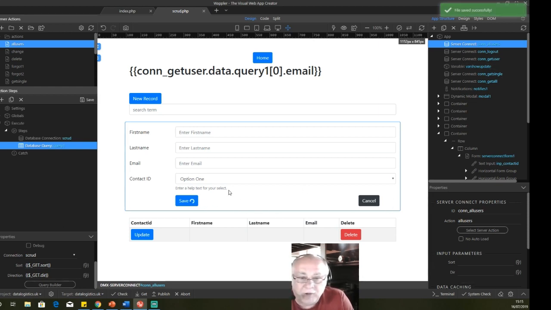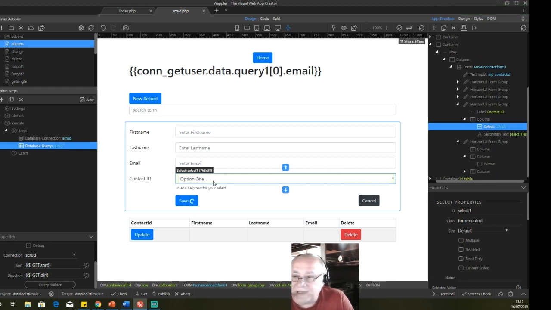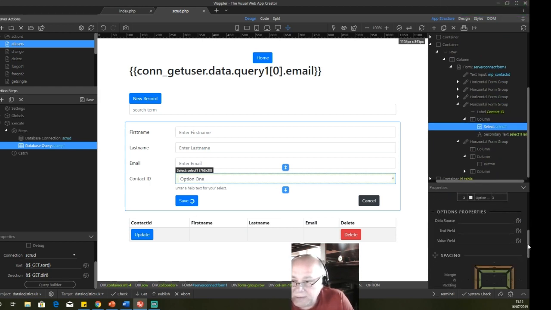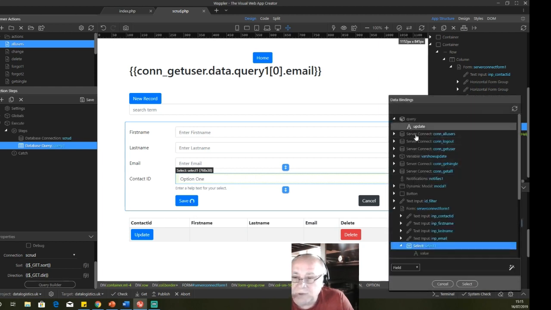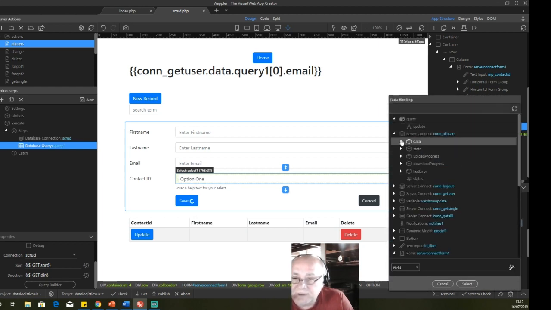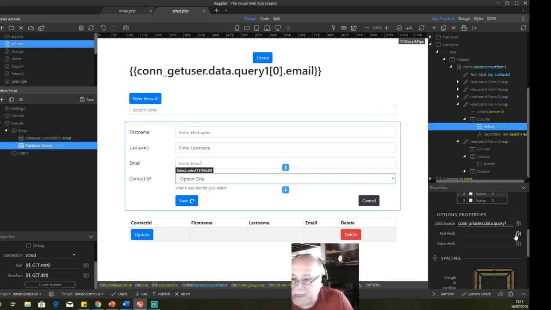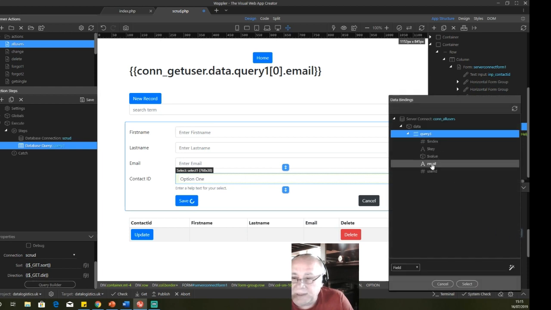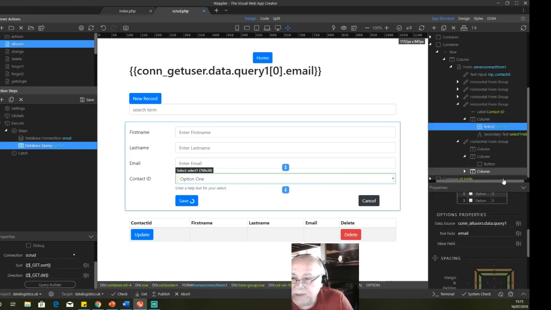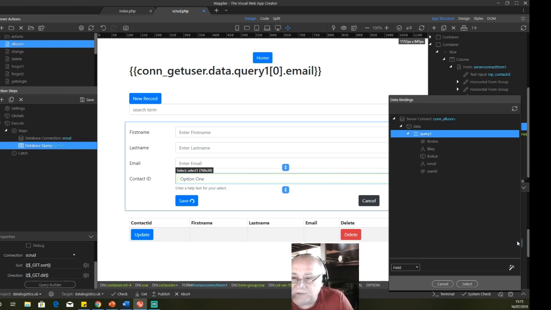So now what we need to do is to bind this select here to that particular server action. So our data source will be that data query, and the text field will be the email address, and the value field, that's a unique ID on that, will be the person's user ID.